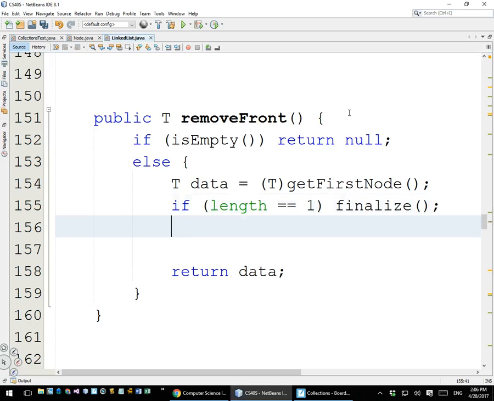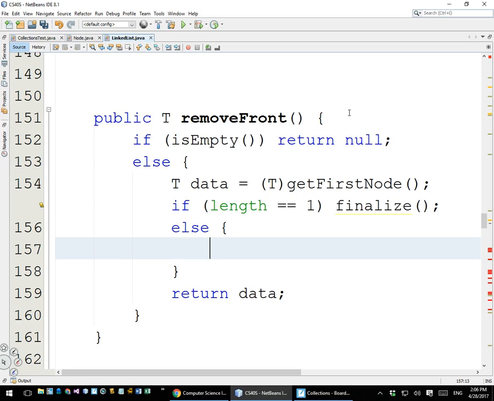So let's wipe out the rest of the list. If the length is 1, I'm just going to wipe out the list right there. And then I pull in my else statement. The else now means this is not a one-node list. This is a multiple node list. But we've already dealt with the other scenarios.